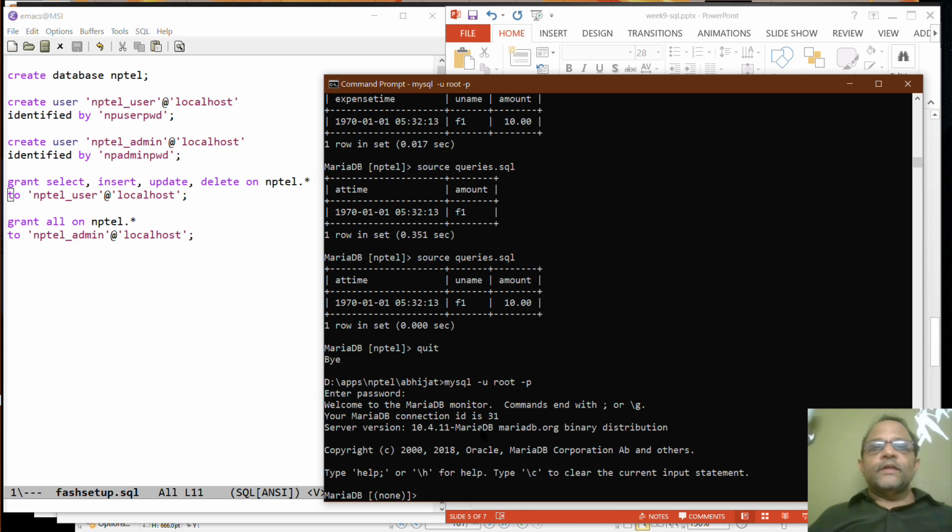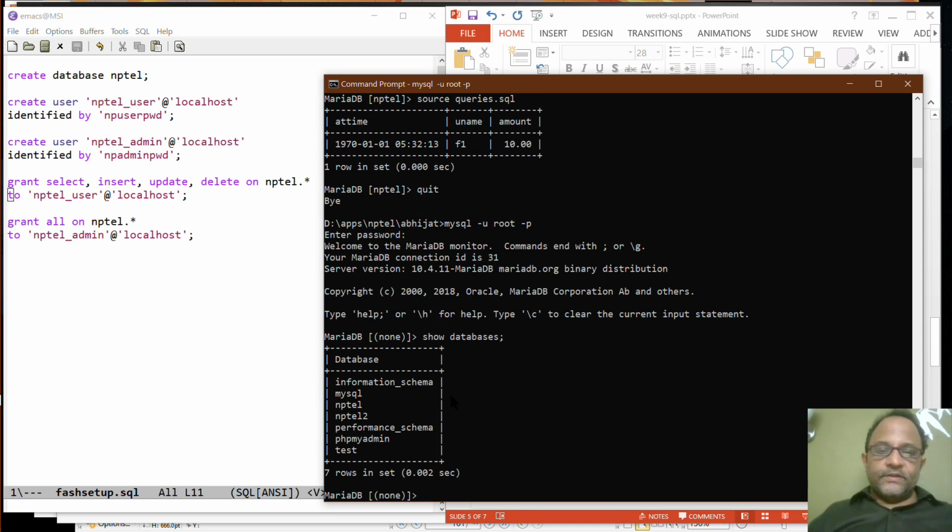Now, an interesting thing is, just as you have commands like ls to look at directories, similarly there are commands for looking at databases and tables. So here is show databases, and as we see, there are some databases in here. I have already created this NPTEL database and another experimental database, so I'm just going to create NPTEL-3 during this recording. But I will follow the scheme that is shown here.